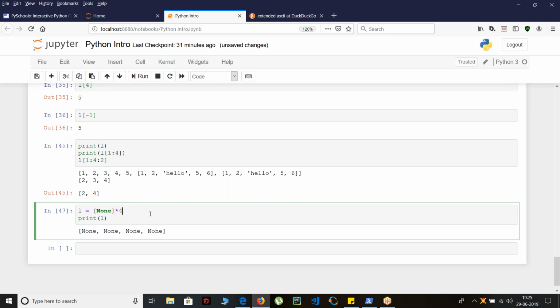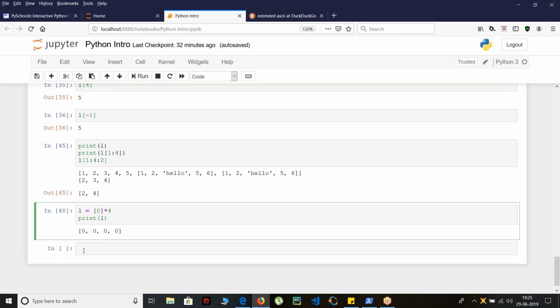So this is how you can give None. You can have a list consisting of None as well, but it's just for demo purposes. It's not that you will be needing a list of None. The usage of None I'll show you better when we'll be dealing with dictionaries. So these are some basic ways of creating and playing around with your list.